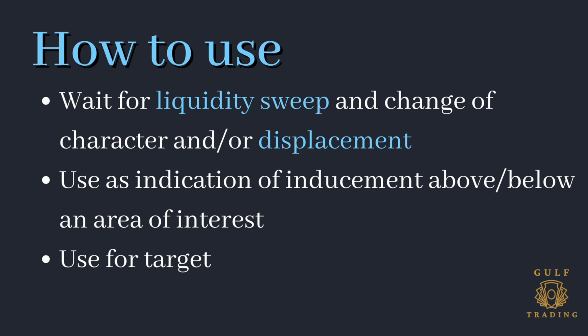So how do you use it? Well, you can use liquidity for your strategy, either by waiting for a liquidity sweep and then a change of character, or just some displacement if you want to enter aggressively. But you can also look for liquidity above or below your area of interest, as it is likely that the big institutions will sweep this liquidity into your zone, giving it higher probability of playing out. And also liquidity is a good thing to target as price is drawn to it, so keep that in mind when you're placing your take profits.